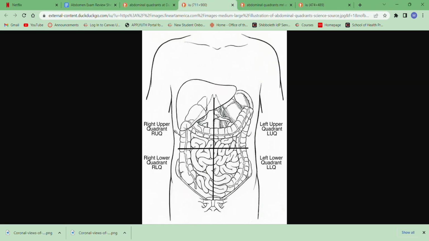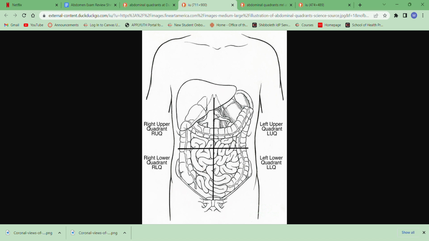So this is the hepatic flexure. So the ascending colon comes up here, hepatic flexure, transverse colon, and then the splenic flexure. Okay, so kidneys are, where are they? Down here somewhere. I guess you can't really see them. So you have the liver, then the gallbladder is going to be stuck under it. Hepatic flexure, the kidney, and the adrenal glands, and then some of the small intestine here.